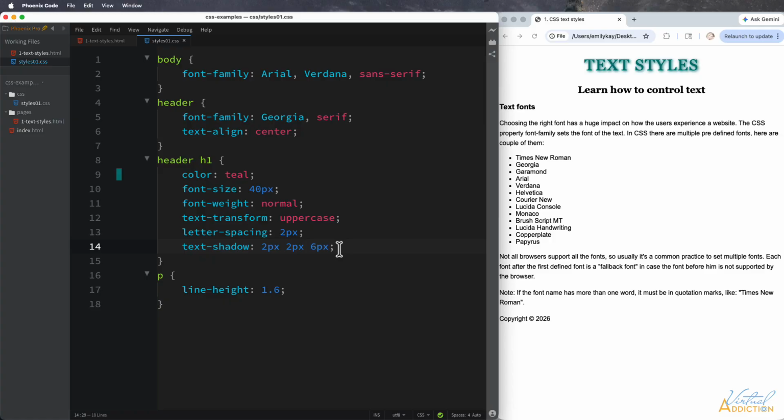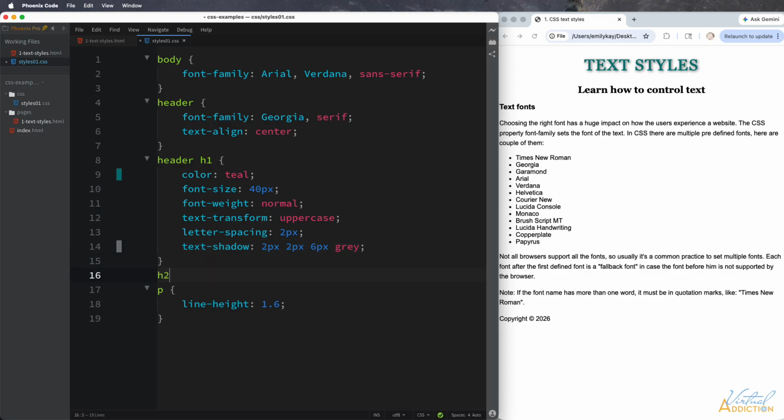If we want the color to be slightly different, we can just pass on an alternate color. So I'll specify gray, and now if I refresh, you can see I kind of get a gray drop shadow. These values are fun to experiment around with. You can add depth or make your text pop or even glow. This can sometimes help if your text is displaying on a busier background or just needs to stand out in some way. The next property that we're going to look at is going to be font style.